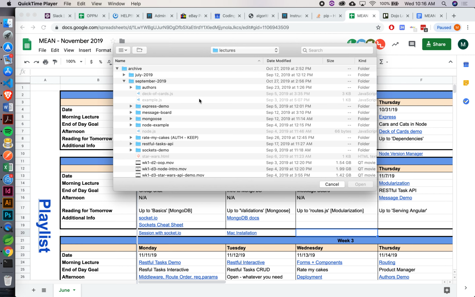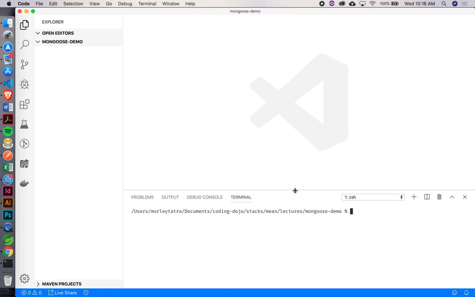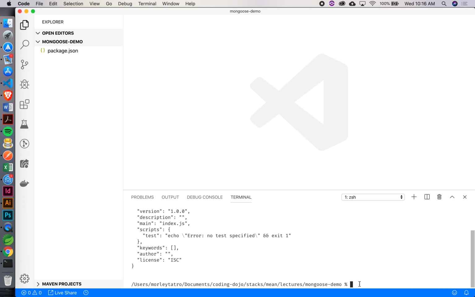Cool. So let's get something going where we can actually use Mongoose. I've got a Mongoose demo folder open for us. What's the first thing we generally want to do when we're starting a node project? We want to do our npm init -y. Good deal. Then we want to install our dependencies, right? So which dependencies do you think I want to install here? Express, Mongoose itself, because that's what we're doing today.